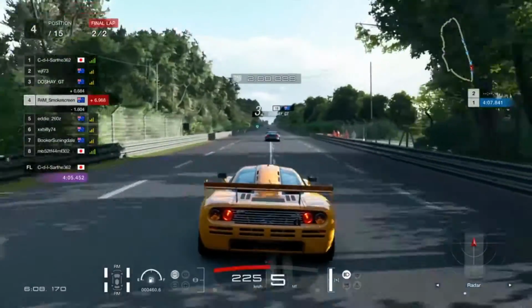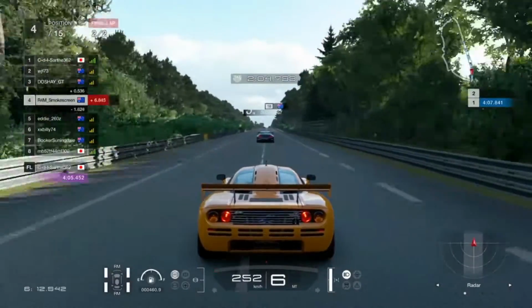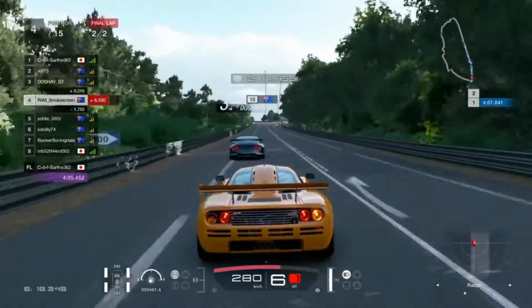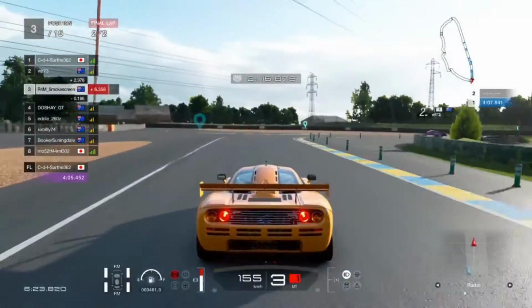So here we go, accelerating down. You'll see the difference in the top speeds now. Doche GT is in the Ford Mustang and I'm in the McLaren, obviously. Just see how quickly I'm closing in that gap. I've indicated, so if he looks behind, he knows I'm going for the move. I brake just a little bit too late, as it turns out, and look what happens.